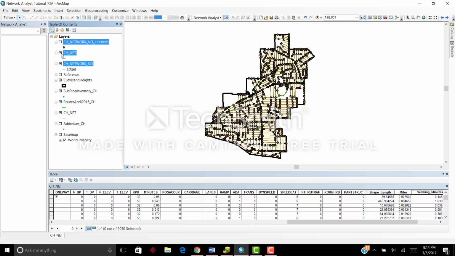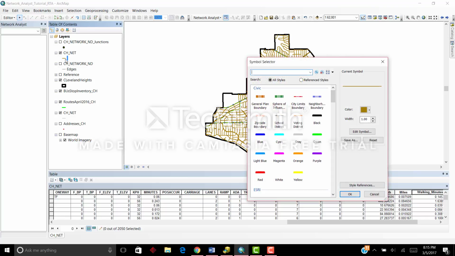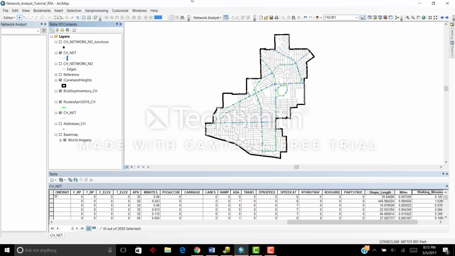And then you can turn that off, and it's going to take a little while to spin here, and then basically turn off the edges as well. This is just the network data set, but I'm going to make these gray, so the map's a little easier to read, and I'll bring these down.